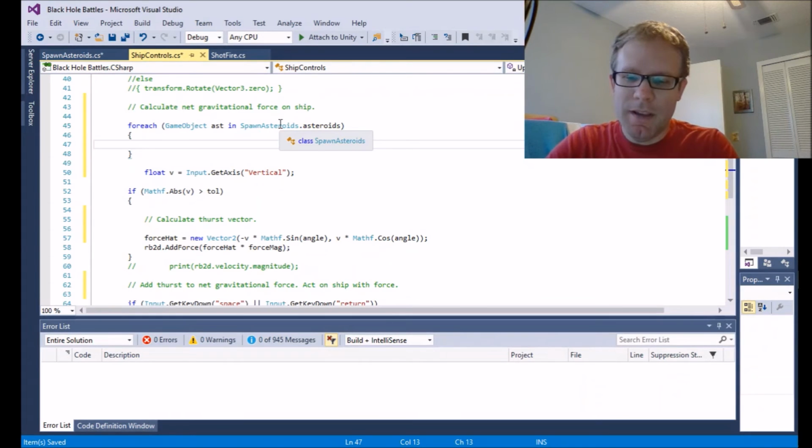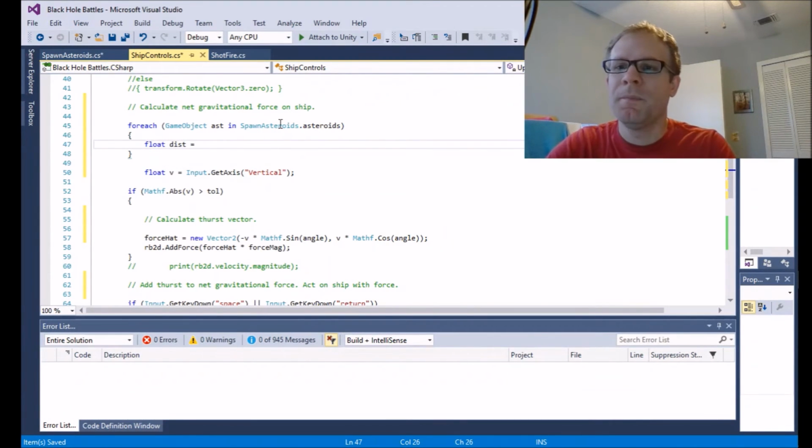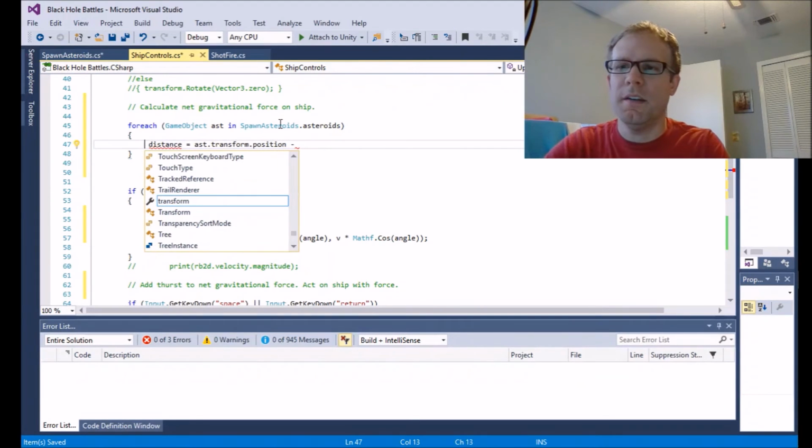So what I want to do is get the distance between them. So let's call it float distance equals, let's see, I want to call that AST dot transform dot position minus, actually no, let's not call it distance.